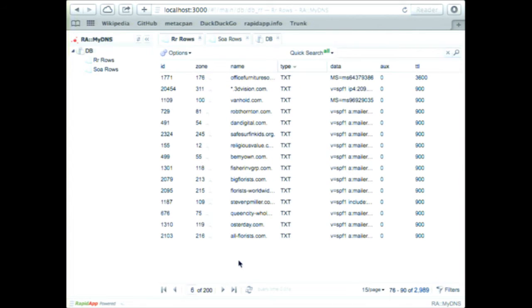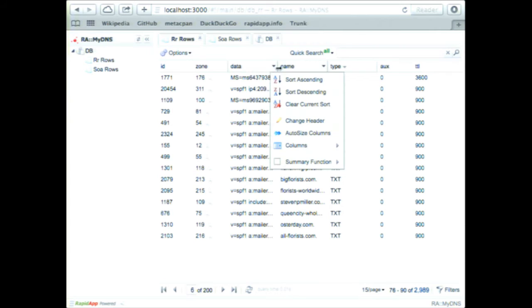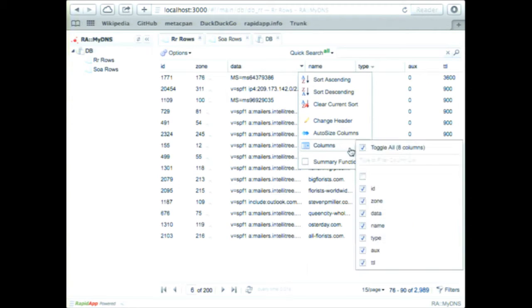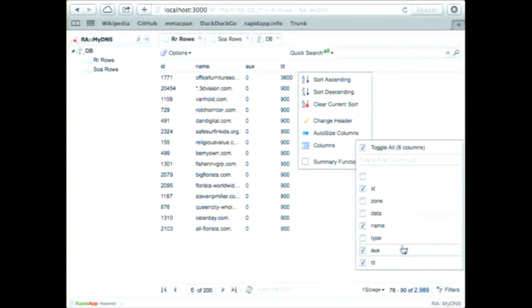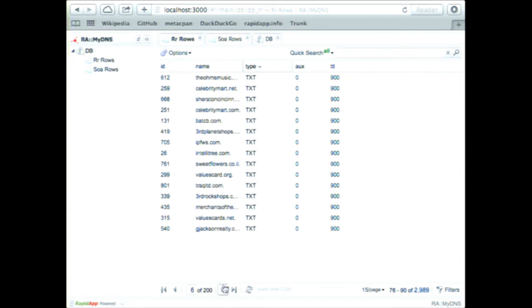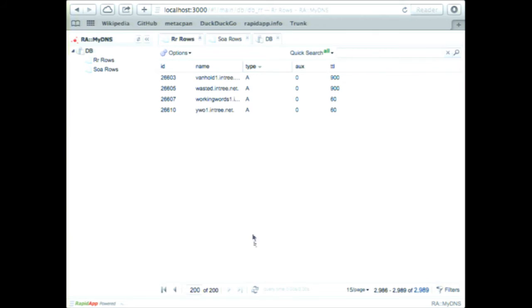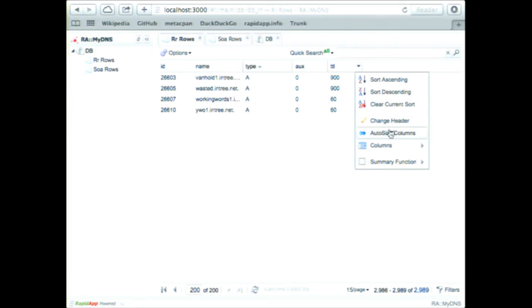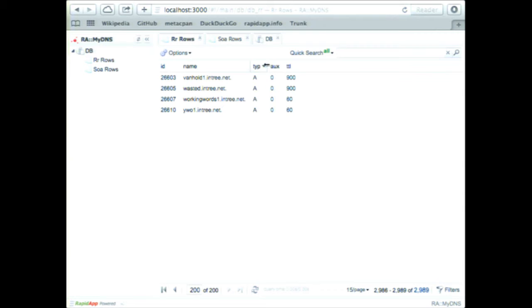Like for those of you who were here for Rubasushi's talk in the morning, he was talking about all those horrific limit dialects. Well, DBIc solves that problem, and then RapidApp solves the problem of bringing that forward into interfaces so you don't have to worry about that stuff. This is all an AJAX interface, we can rearrange columns, we can select columns that we want to have and change them. First page, last page, refresh. We can auto size columns, all sorts of handy stuff, right?